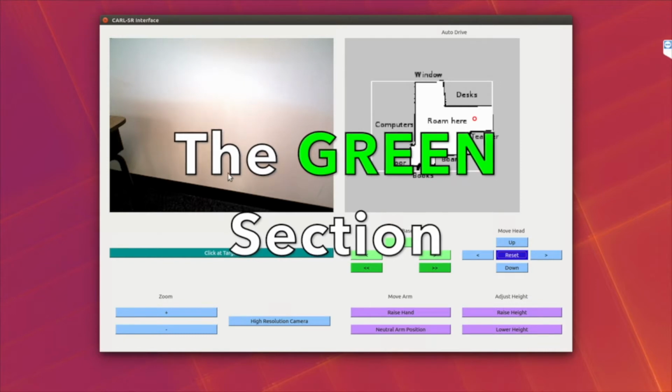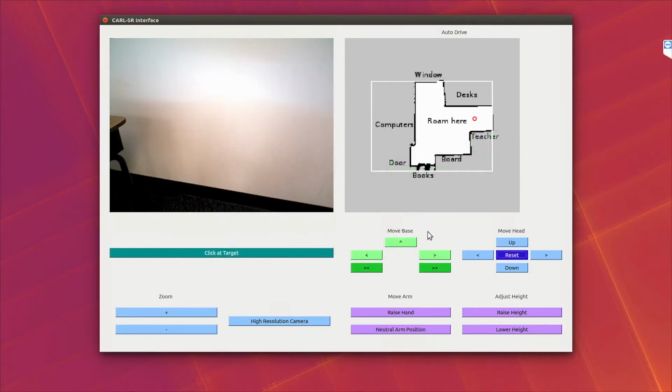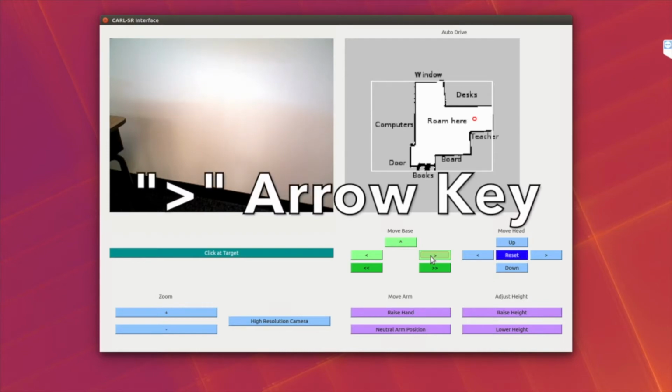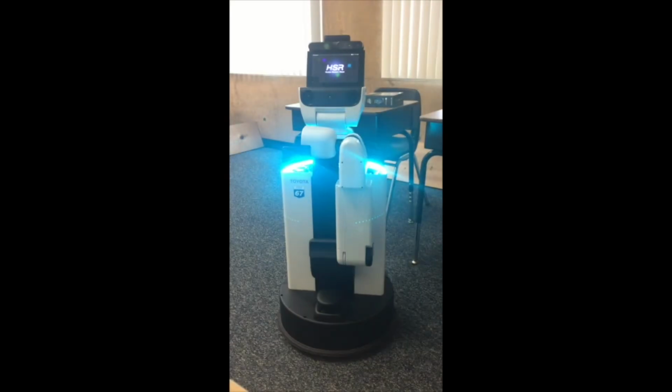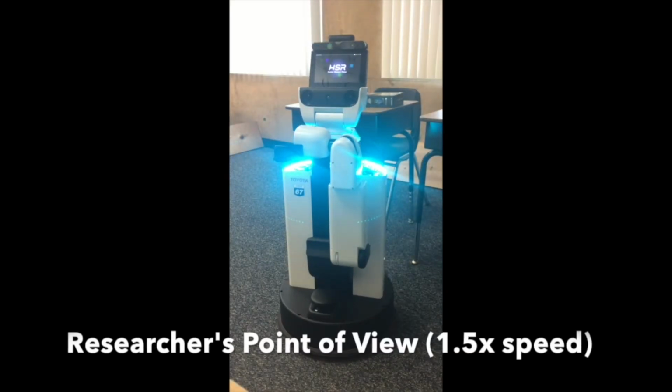Okay, the other way to move is with the arrow keys. You can use the right and left arrow keys to turn. If you click them like this, you will turn very briefly, but you can hold these buttons to turn however much you would like.